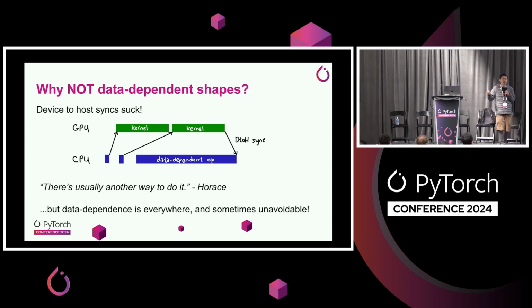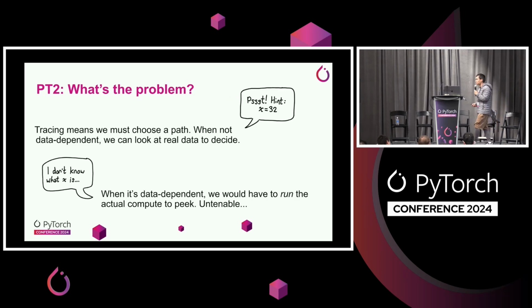So, Horace always tells me, is there some other way you can do it so there isn't a device-to-host sync? But sometimes it's just not possible because, one, you're lazy and you just put in an item call because you didn't know how to bludgeon PyTorch into doing the right thing. Or maybe you actually really do need to take advantage of your compute sparsity. Like in recommendation models, your features are really, really sparse, so you're just going to be in a lot of trouble if you actually try to pad it out. It basically is not possible.